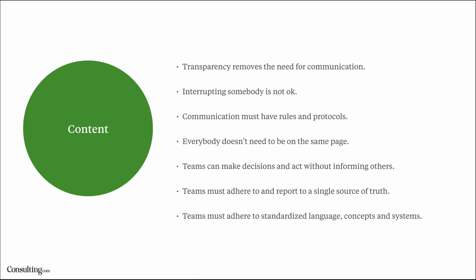Or if you need to get a piece of information from somebody else, you go to your team lead, and that team lead will tell the other team lead, right? And then that team lead will get it for you and bring it back. What you don't do is go over to another team and interrupt all of them and ask for something. So it needs to have rules.